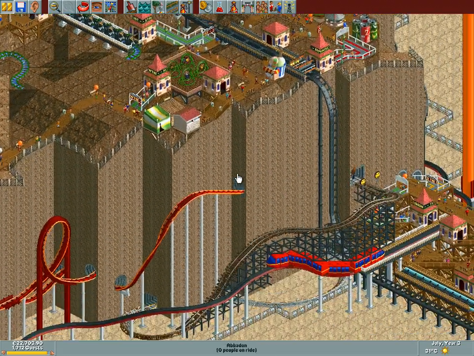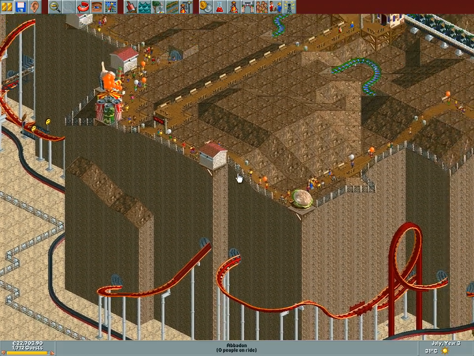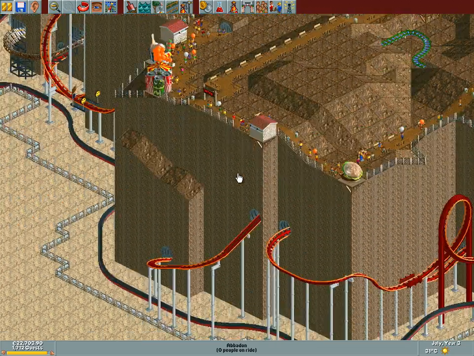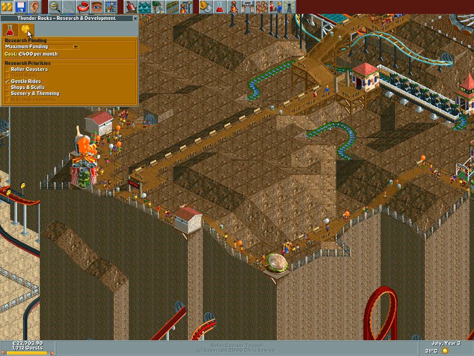Right, okay, ladies and gentlemen. It took us way longer than expected, but in the end, we have our 3 coasters down in this rock. And, well, Agate, what are you doing? Are you still researching gentle rides?